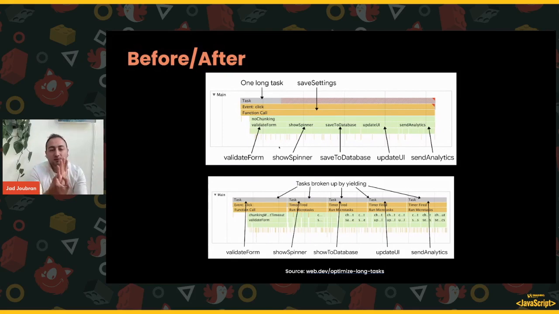Now, it may be tempting to go change your entire application to use postTask for every single function call. I haven't tried that. It's probably not a good idea. I would use it mostly if you know something is very slow, like a certain function call is doing a lot of things and you want to break it up, then that's a good use case. Across an entire application, it's still possible and you are encouraged to use it, but I think you have to think a little more about a strategy on how to use it so it doesn't get very messy.